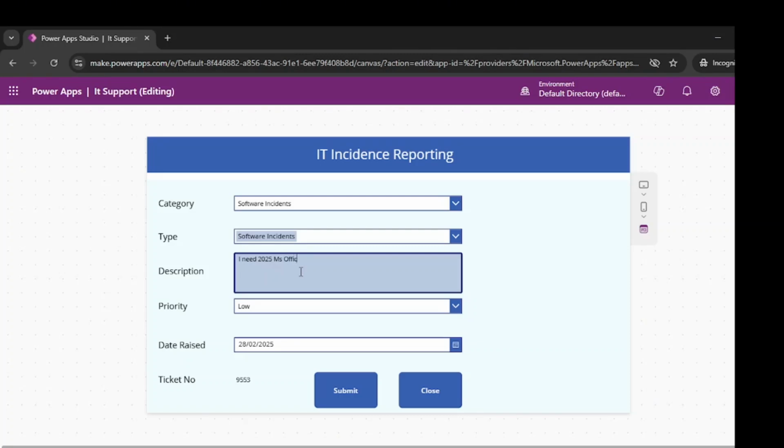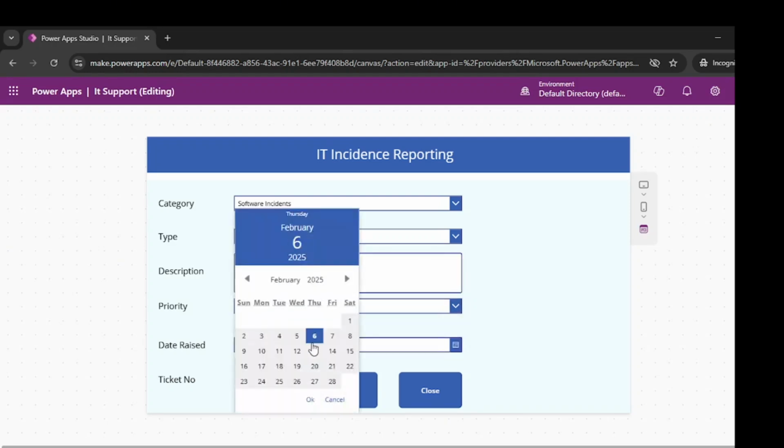So the kind of complaints you could get from users, in the actual sense, there's nothing like MS Office 2025.